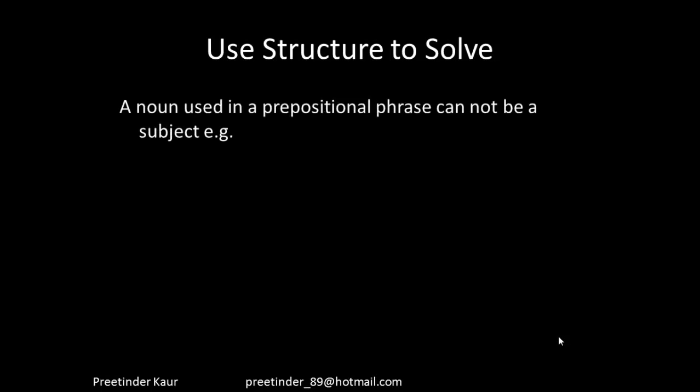The next thing, how do we use the structure of a sentence to solve these types of questions? I'll give you some examples as well. Now, one thing to remember, a noun which is used in a prepositional phrase cannot be a subject. For example, during the last days of his life. Now most probably it will be the name of a man or a boy over here. That person which will come here, that will be the subject. We won't consider these days or the life as the subject because they are part of a prepositional phrase. Any nouns or any pronouns that come here are not going to be the subject. It is going to be the person whose last days we are talking about.